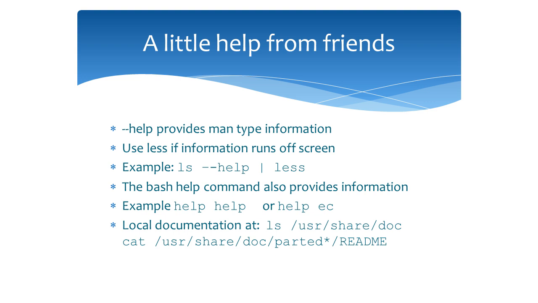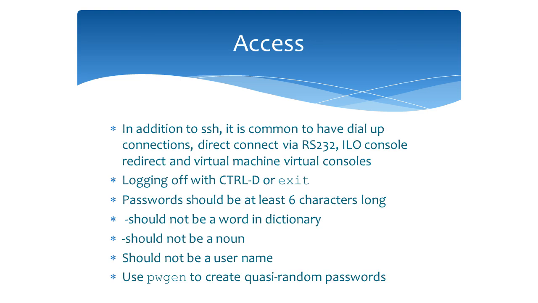The bash help command also provides information, such as when we type help space help. Local documentation can be found at ls space /usr/share/doc. It can also be found in /usr/share/doc/parted*/README. If you're done with your SSH session, you can log off with a Control-D as in Delta, or simply type the word exit, E-X-I-T, then enter.